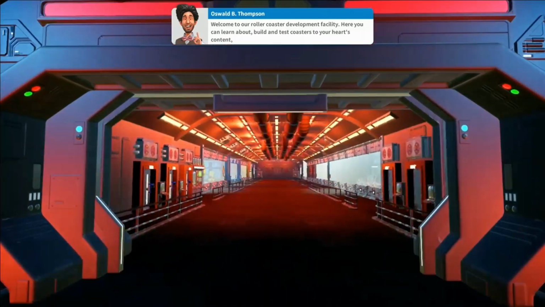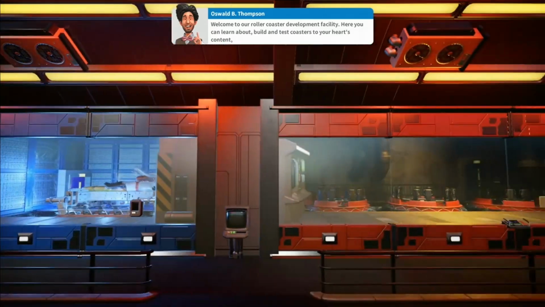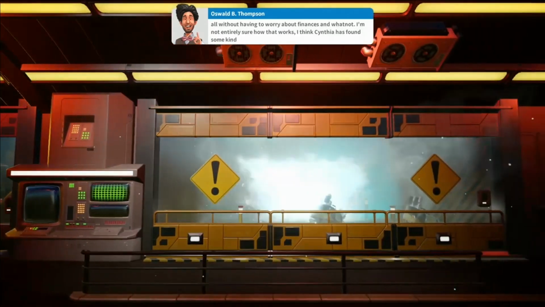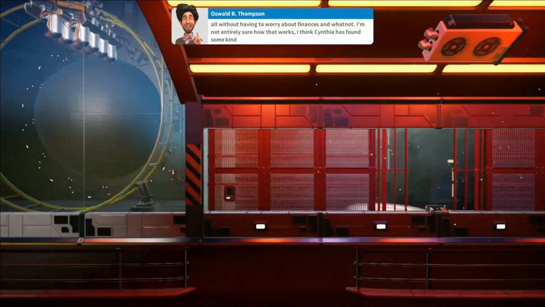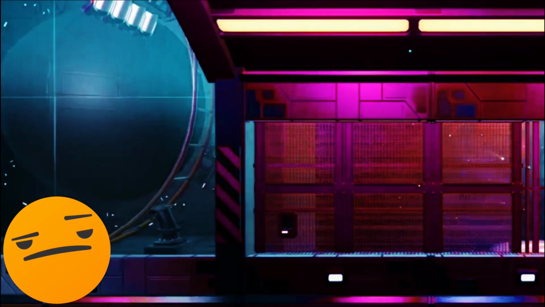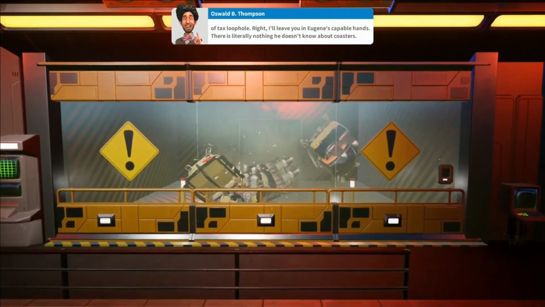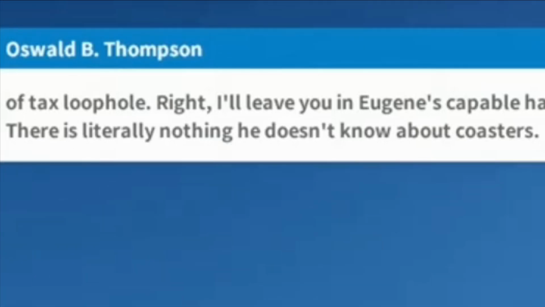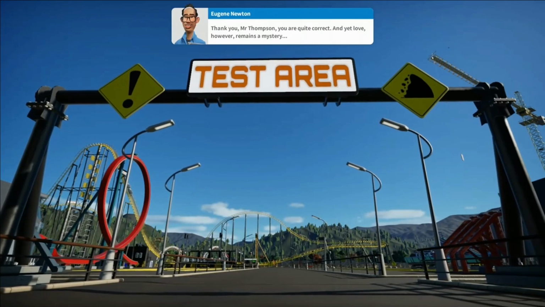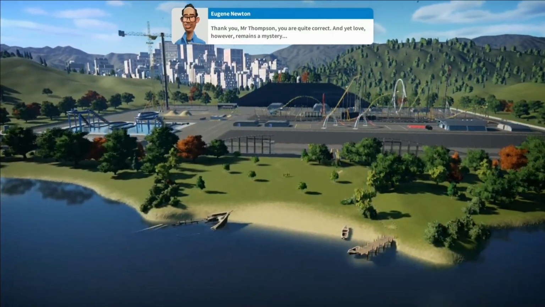Welcome to our roller coaster development facility. Here you can learn about, build and test coasters to your heart's content, all without having to worry about finances and whatnot. I'm not entirely sure how that works. I think Cynthia has found some kind of tax loophole. Right, I'll leave you in Eugene's capable hands. There is literally nothing he doesn't know about coasters. Stop the cap. Thank you, Mr. Thompson. You are quite correct. And yet love, however, remains a mystery.